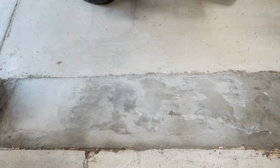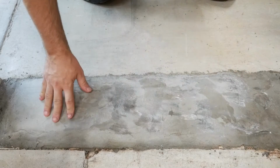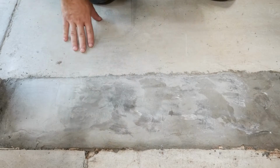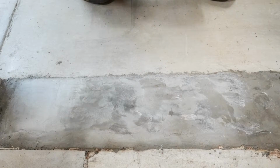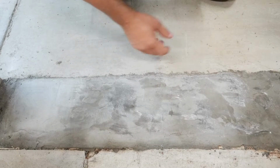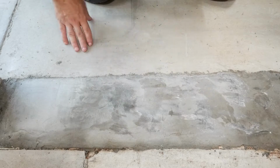So like I said, I am not a mason by any means, and therefore this is probably one of the ugliest mason jobs you'll ever see. But it is hard, it's functional, it's not cracking, it's not chipping off. The reason I have these discolorations all throughout this was different moisture content in the concrete added on to the fact it's such a thin layer of concrete.